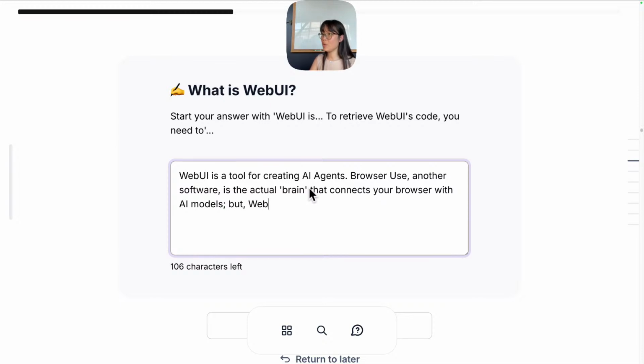But WebUI is useful for adding a visual interface. You can use browser use with clicks instead of code.